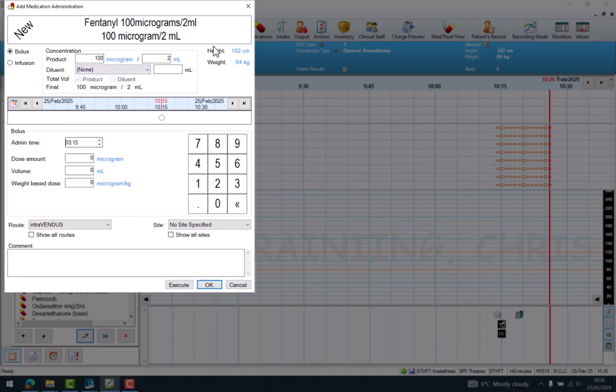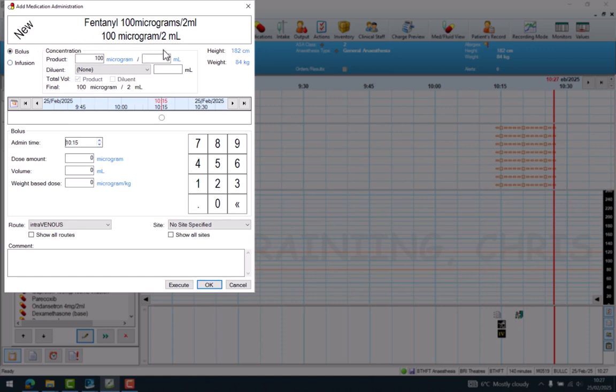If there is any allergies to fentanyl, you would see an allergy status as well, just to remind you that this patient might be allergic or is allergic to whatever drug you are trying to prescribe. You can prescribe drugs in two ways. The first way is a bolus, the second way is an infusion. So things like your phenylephrine and things, they can be prescribed as infusions. So fentanyl is a bolus.